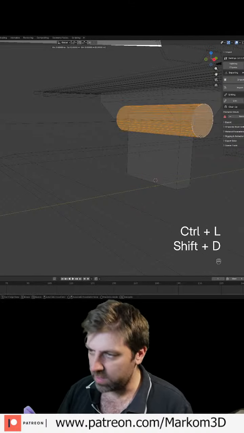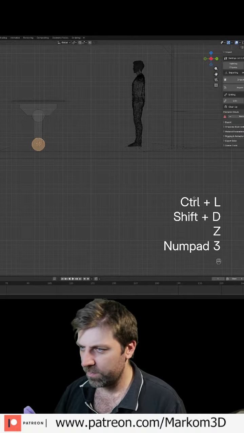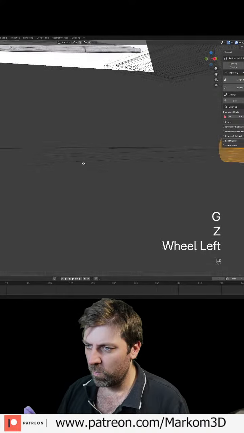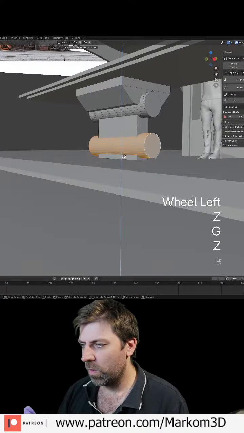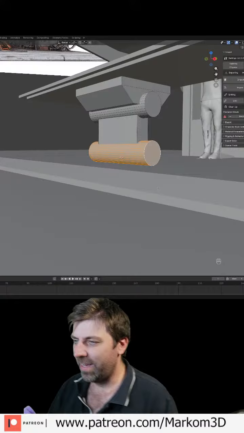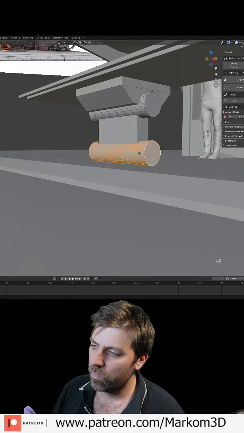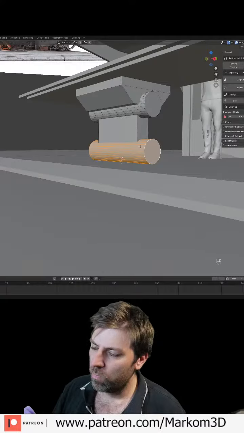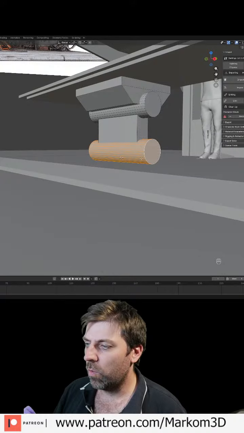Actually, I can just duplicate this down. Shift E Z. It would have to be something like this. Still won't go all the way to the ground.